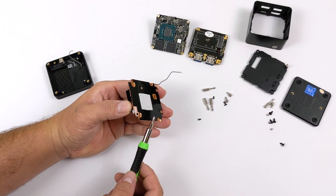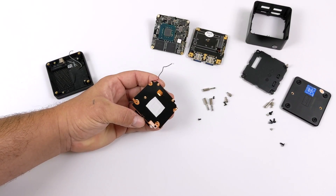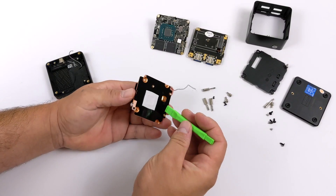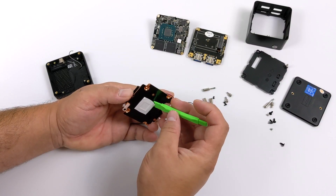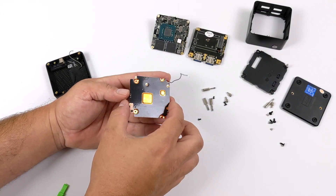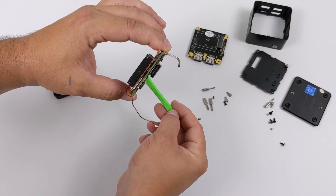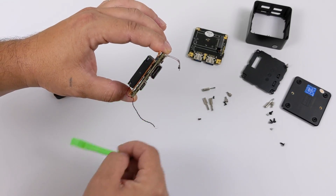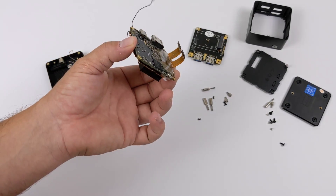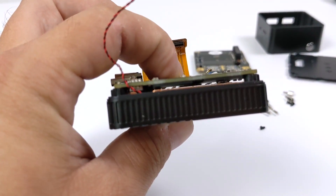So like I mentioned, I did want to add some high quality thermal paste, but I do not think it's going to be possible. The thermal pad they're using is pretty thick, and I know there's going to be a gap between the heat sink and the main board. If I just lay the heat sink on top of the board, we can actually see right through here — so the copper will not actually make contact with the CPU. Thermal paste will be useless here, so we're going to have to stick with that thermal pad.